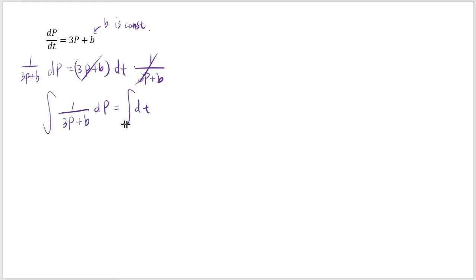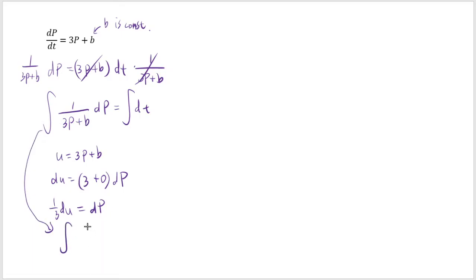And then you integrate both sides with u being 3p plus b. The left side requires a u substitution, so I wrote this down, and then du would be, if you differentiate this by p, b is just a constant, so it becomes 0. 3p just becomes 3 dp, so if you solve for dp, you can divide by 3 and you get 1/3 du, right? And the resulting integral is the integral of 1 over u, and then it's 1/3 du, because dp is 1/3 du.